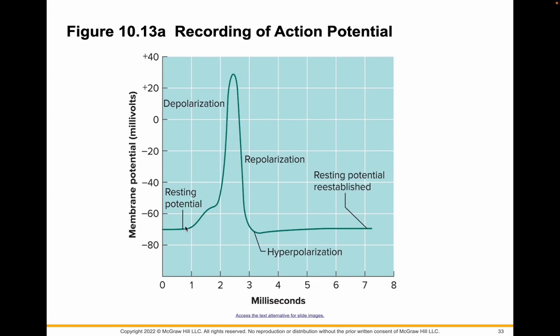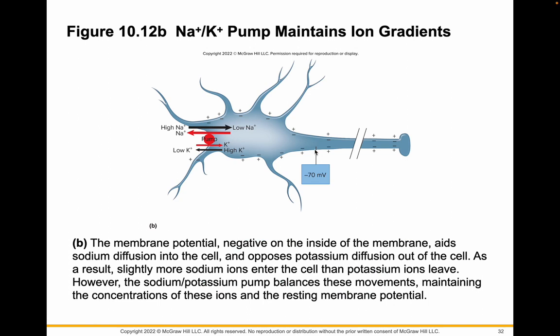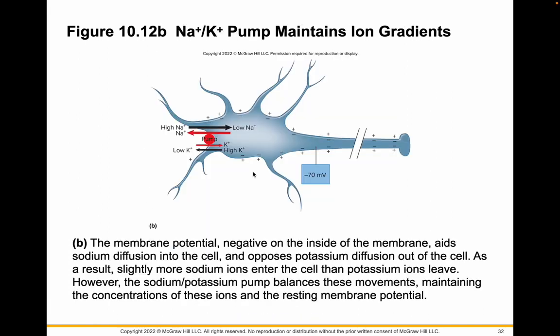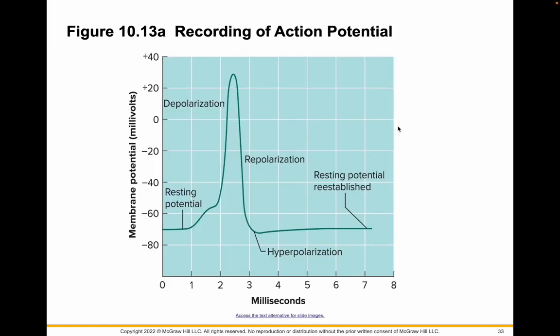So an action potential is where we're measuring one piece of that membrane. Like if we're measuring this membrane and it's negative 70. When an action potential begins, this section right here is going to go from negative to positive and back to negative. And what we're going to see is that's going to start a wave. Once this becomes positive, it triggers this part to become positive. And while this one's become negative, then this one. And it's going to be this wave of changing electrical charge along the membrane.